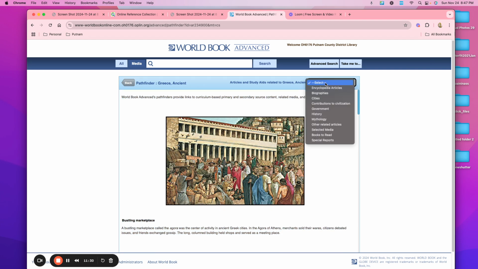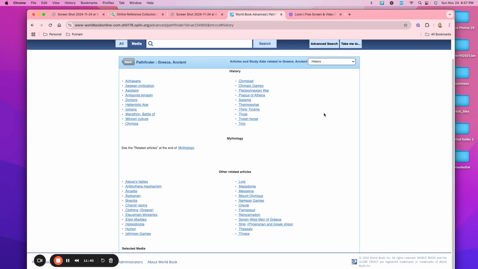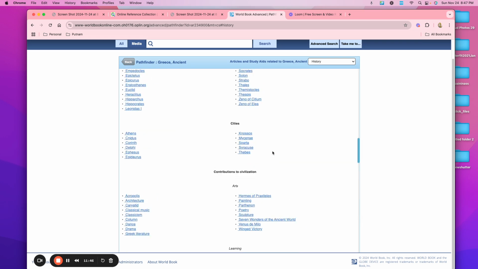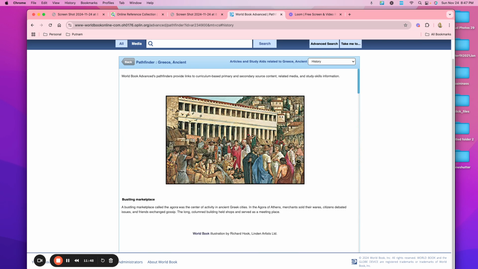But notice I have this select tool so I can find more information that is broken down. If I wanted to find the history, for example, it's going to take me back to more detailed information about the subject area that I would be looking for.